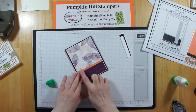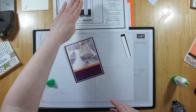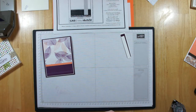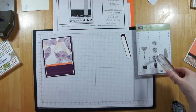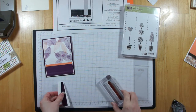Okay, so again, the case. We've got our card, we've got a piece on the bottom, something in the top, a little piece of trim, and then something down the side. So we have a set, and I used it last week, and I said, hey, that's the perfect set to use again, called Vertical Greetings. It's a set that has a whole bunch of greetings that go up and down. And since this has an up and down piece, I decided to use it.